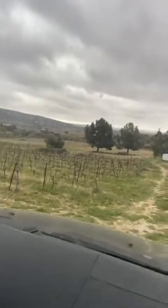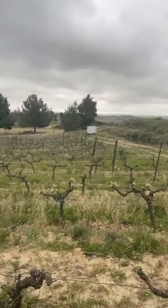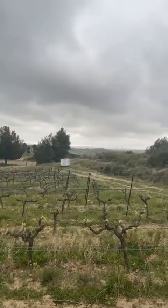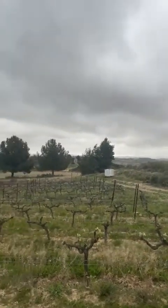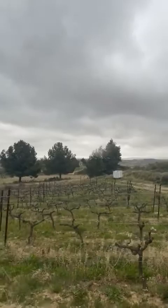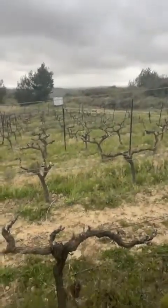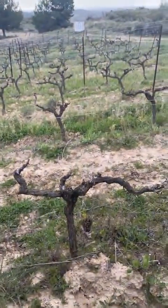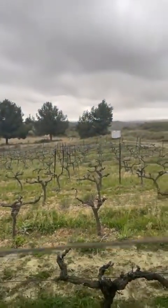Right, so here, this is Syrah, about 20 years old, and you can just see some of the little shoots there on those vines over there. And also, just move forward a little bit, Simon. I just want to see if there are any of the... Yes, there. Don't know if you can see that vine nearest to us. There's that little red thing.